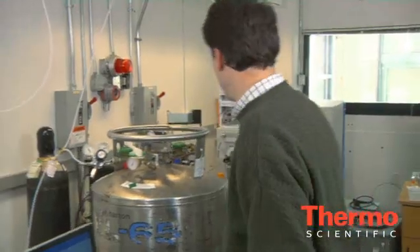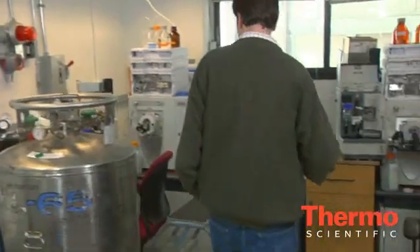Many instrument companies do a very good job once of getting a good instrument to you. But overall, over the last five or six years, there have been five or six different landmark instruments that have been released by Thermo Fisher. And we've been fortunate enough to utilize all of these in different ways and to really push forward the cutting edge of what you can do with protein analysis these days.